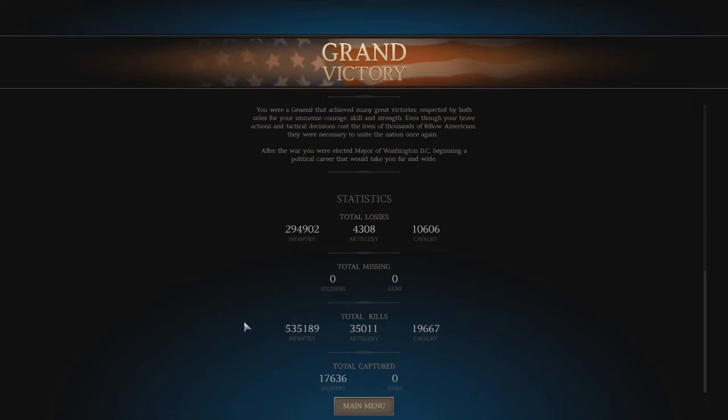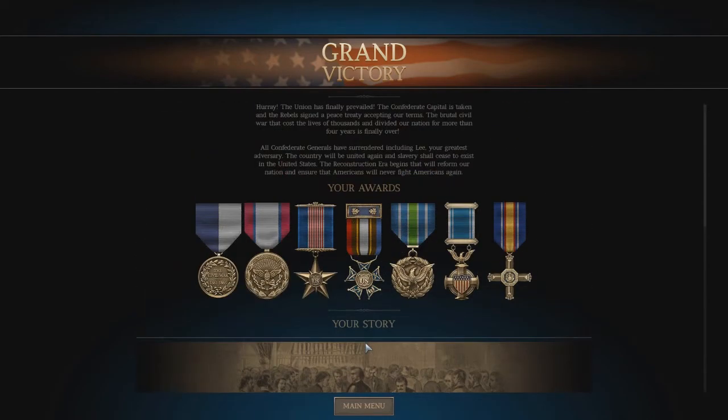535,189 infantry, 35,011 artillery crew, and 19,667 cavalry. And we captured 17,636. So we didn't take any cavalry. We killed them. We didn't take them captive. Oh, wow. That is more than half a million that we killed.